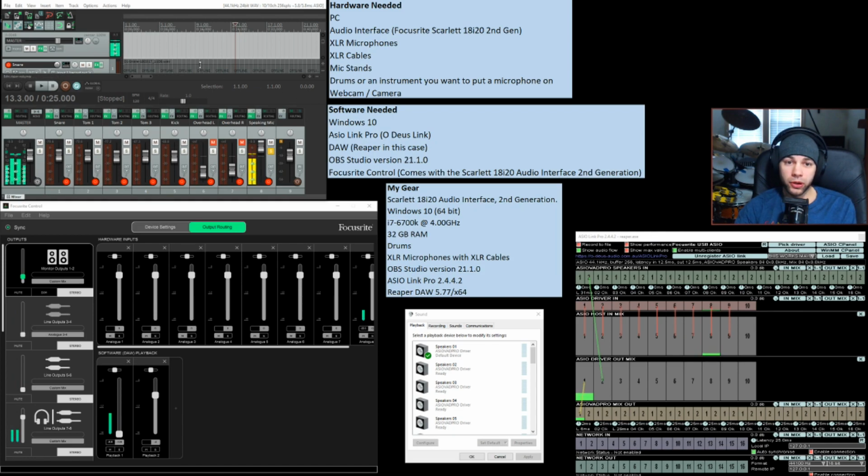Now with Reaper, I think they give you 60 days to evaluate the program, and after that point they ask that you support them and buy it. Okay. Focusrite Control comes with your audio interface. If you're getting another interface, I'm sure you're going to get some other type of software that comes along with it.